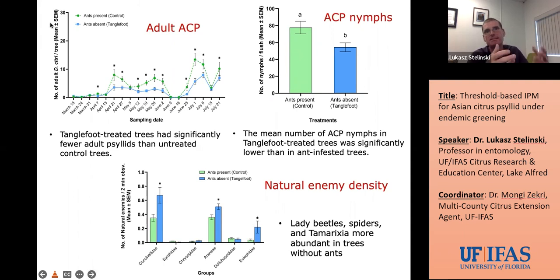So what I'm trying to say is, if you're going to be reducing sprays and expecting biological control to be highly effective, but your grove is loaded with fire ants, the fire ants are getting in the way of effective biological control. So no one tactic is going to, unfortunately, currently solve this problem. And it requires multiple things. So things to consider would be not only reducing the number of sprays, but if you want biological control, perhaps taking some precautions to reduce the ants in your grove.